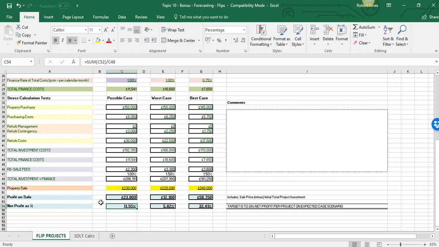So when it comes to rules of thumb and guides, our profit margin target, although we try and target 20%, in more competitive areas, so even in more competitive areas of the Northwest, we will try and target around 15% net profit, as long as we can do that project within quite a quick time frame.